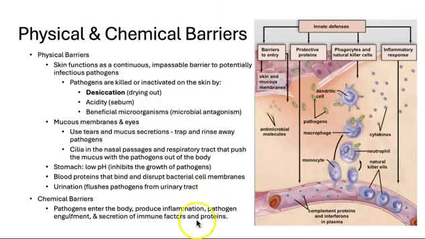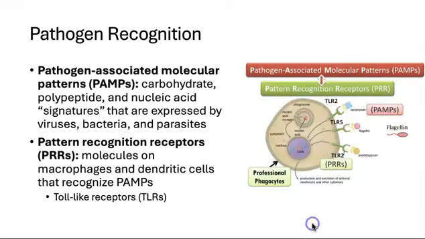So we can produce inflammation. That's kind of the process that we are seeing over here with our inflammatory response. And we can use some of our phagocytes, like our dendritic cells, to engulf the pathogen. And with that, we're going to talk about some more details in how they will work with our adaptive immunity to trigger an even deeper immune response. And we also have secretion of some protective proteins, such as our complement proteins and interferons in plasma.